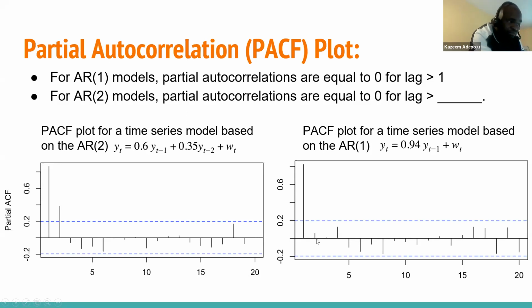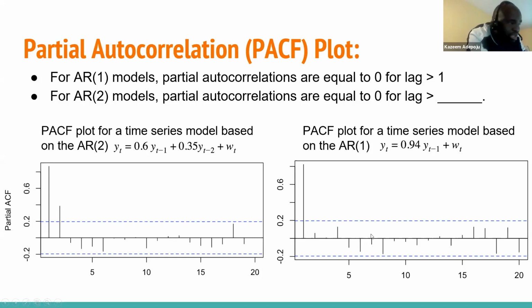And let me start with this. We have said that for AR of order 1, the correlation at any lag greater than 1 should be 0. Let's see. Look at that. For AR of order 1, at lag 1 it is 0.94. But for anything greater than that lag, if you continue to go, all these are 0. Why are they 0? Because they are all within the blue dotted line. Can you see that now? So when you see a plot like this, you will be able to know that this is the AR1.